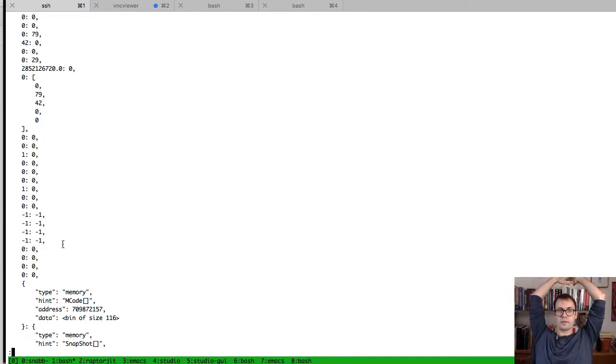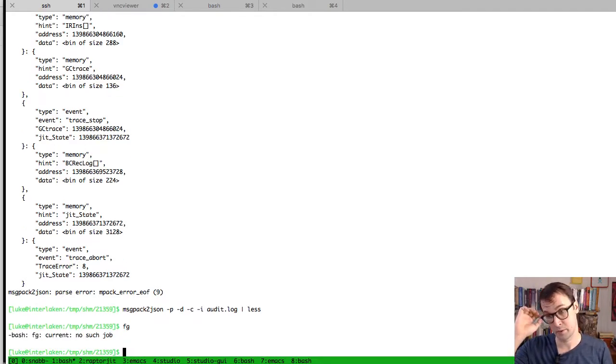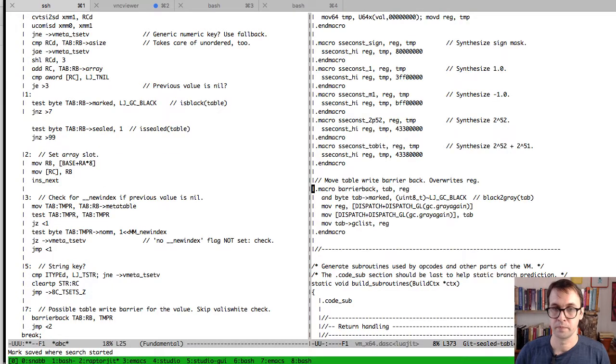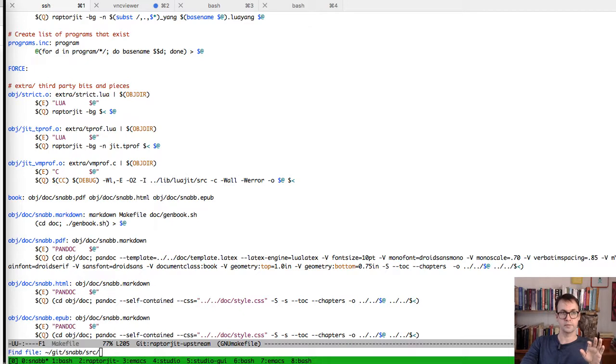And this happened even in the simple case where we ran the VM ourselves. So I think that this is a bug in the RaptorJIT VM where it generates the audit log. So this is where we blame the people who supplied our VM, but unfortunately we're in the VM business ourselves nowadays, so actually this is our own fault. So let's fix it. So where is that code? And actually I have a kind of a feeling for what might be involved here. There is actually some special handling for the first part of the audit log. I can maybe illustrate this in the code.